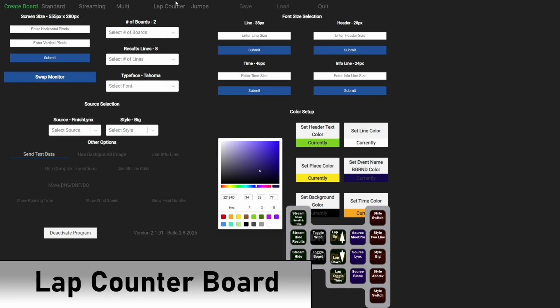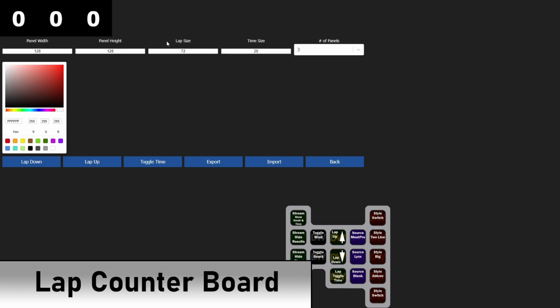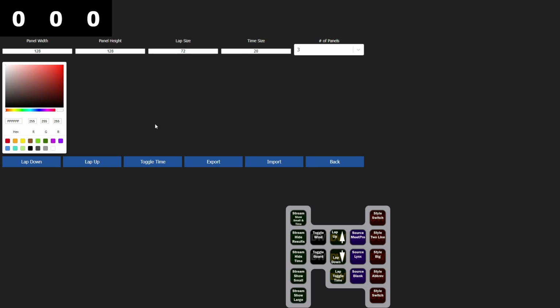So let's go first to the lap counter, because I think this is a very neat little part of the program. I included this because, first of all, it actually wasn't that hard to get up and operational, but there are a couple times where this would actually be pretty useful for me if I have some spare panels around. There are certain cases where we're doing maybe a distance carnival oriented thing, and it's reasonable to have this up and available.